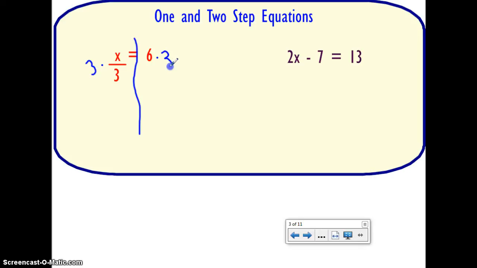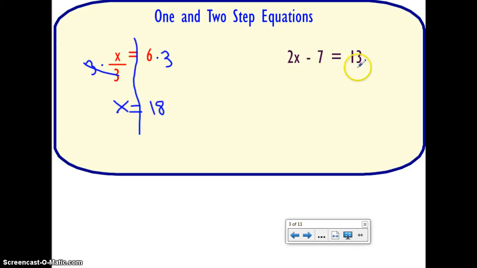Remember that equations are like balances and you have to do the same thing on both sides. So when I multiplied by 3 on the left, I also had to multiply by 3 on the right. So that gave me x over here, and then 6 times 3 is 18. So there's my answer. And what I love about equations and what I really hope you do in your quiz is you take every answer you get and you plug it back in. Because if I do 18 divided by 3, I get 6, so I know I did it correctly.